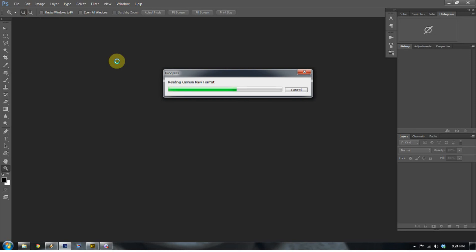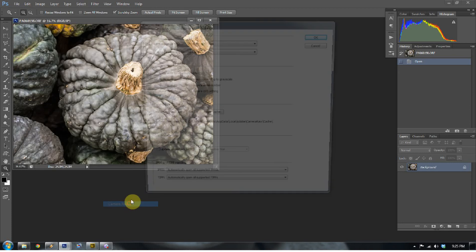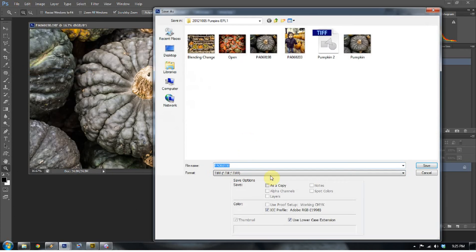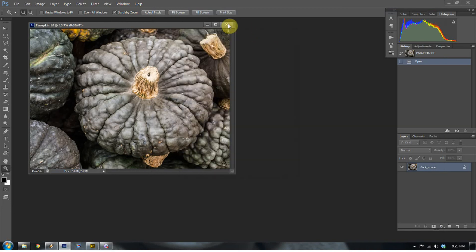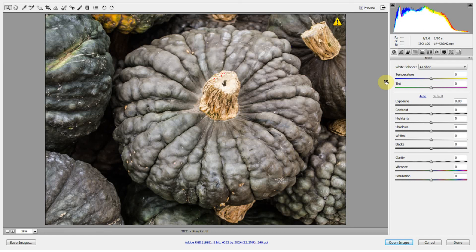In order to double process a Camera Raw file in Camera Raw, you want to make all your modifications like you would on your raw file. Then go to Edit, go to Preferences, and go to Camera Raw. Down here where it says automatically open all supported JPEGs and TIFFs, sometimes this is deselected — I think by default these are deselected. So you have to go into Photoshop and set it to automatically open all supported TIFFs and all supported JPEGs in Camera Raw. Now I'm going to save this as a TIFF file — I'll call it pumpkin — and then close this out. When I open that TIFF file, it brings me into Camera Raw. If we hadn't had that option selected, it wouldn't do that. And you see it's got all of my Camera Raw settings reset, so now I can take all those settings to another level that wasn't there before.